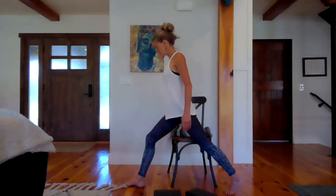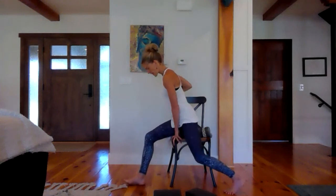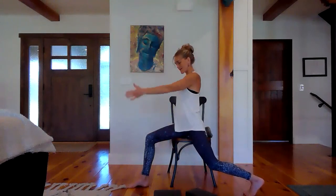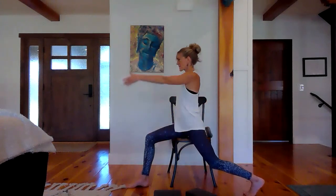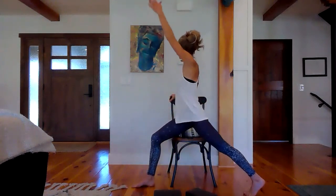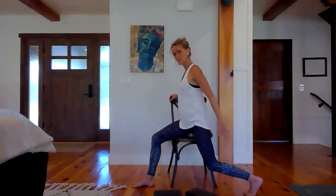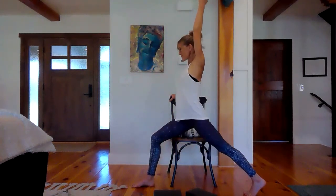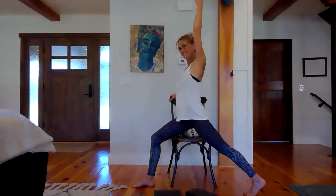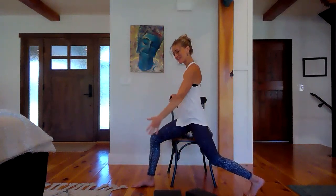Coming all the way around. Either seated on your chair again or one leg back. The arm comes overhead. Inhale, exhale, bend the back knee. So now I'm supported with my thigh on the chair. Inhale, open. Exhale, comes down. Inhale, open. Exhale. One more time. Alright, last one. Oh, that was so good. And then release it, come back to center, take a seat.